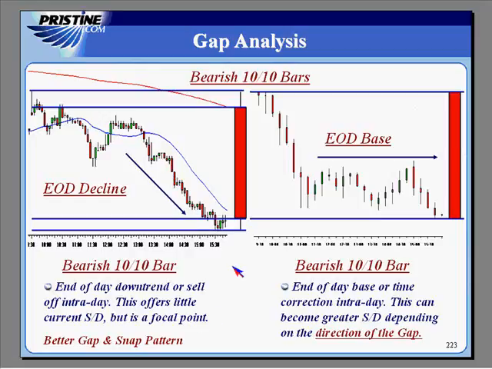So, as it says here, the one on the left is going to be a better gap and snap type of pattern. Whereas if it gaps down, it's already been falling all afternoon. So a gap down from a bar like this is going to have greater odds of retracing back up again. And if you want to trade the gorilla strategy, where it comes back up into the high, it would make more sense because there's very little overhead resistance. Whereas the one on the right has much more resistance because it consolidated for the majority of the day.